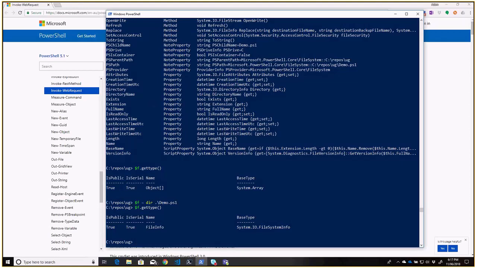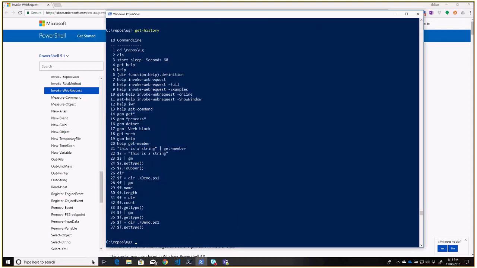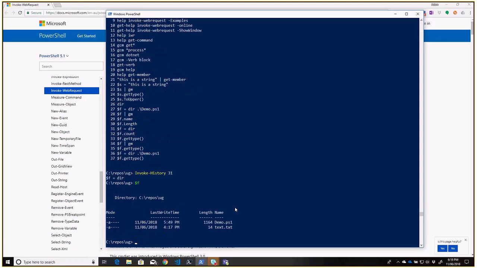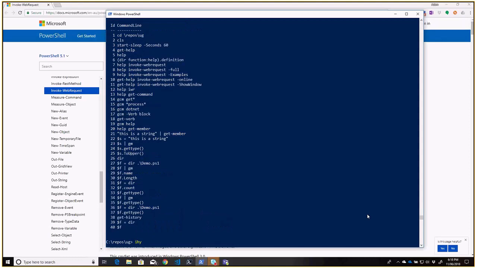So moving on quickly, another command that is very helpful as a beginner is Get-History. It shows me my history for this session only. In a moment, I'm going to show you something else that shows you history across sessions. And then from Get-History, there's another command called Invoke-History, where I can actually go and execute any of the other commands that I've already run. So for example, 31 is $f = dir. If I want to run that command, and now I look at $f, I can see that it's run that command again. There are aliases for these: ghy is Get-History, and ihy is Invoke-History.